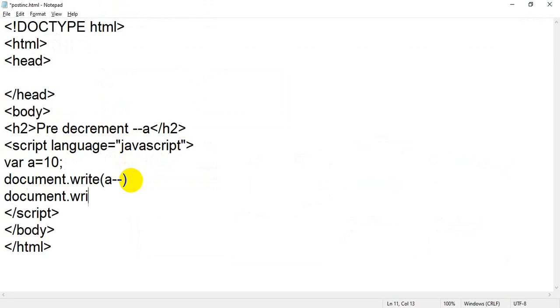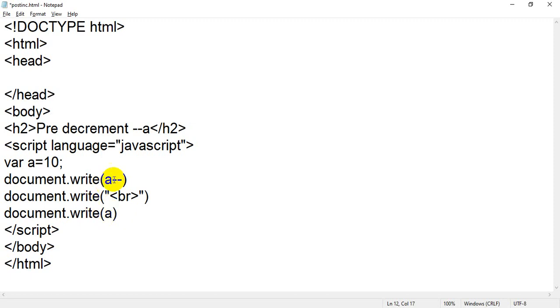document.write. Inside that I am going to add a br tag, so you can see the result on a new line. After that I just want to display, document.write, the value of a.